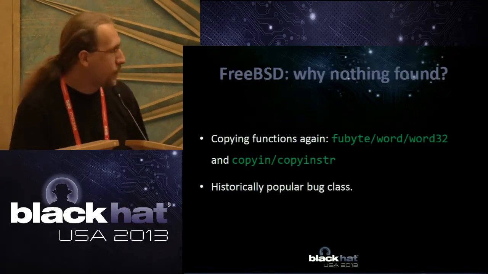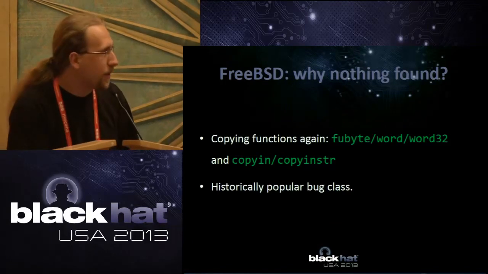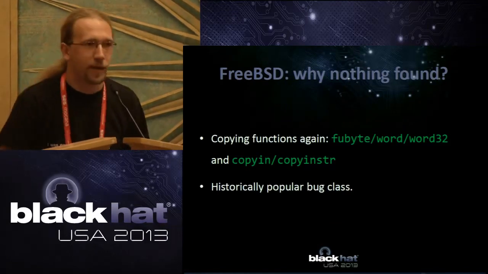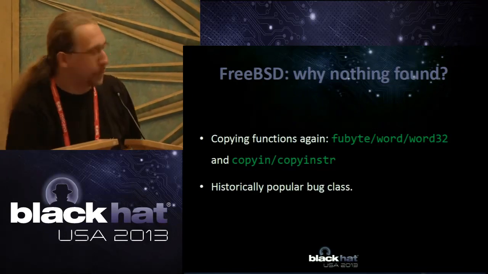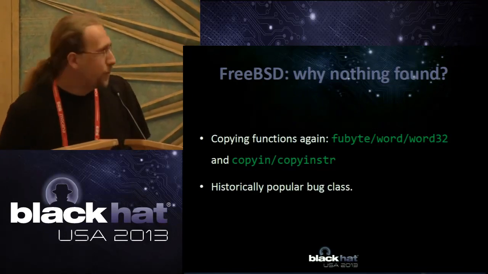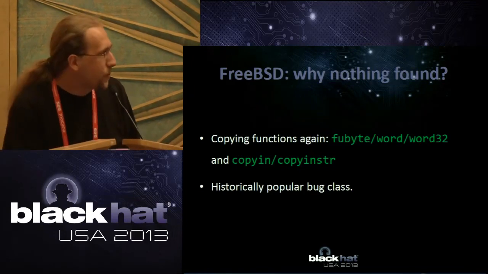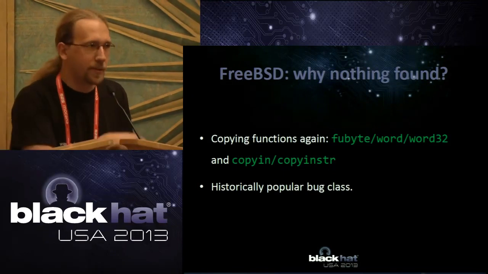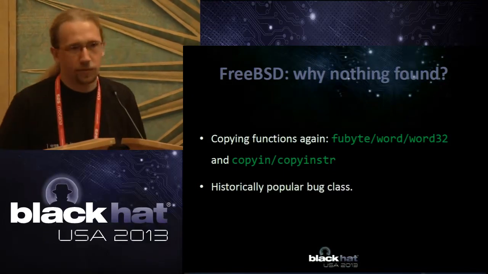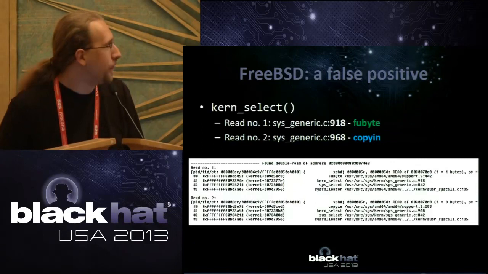Well, it has no annotations, but it has copying functions that need to be used. Actually 5 of them, so not a full slide of them like Linux has. This is a pretty nice design, by the way. And we've also been told that double fetches is a pretty popular bug class on BSDs, on OpenBSD particularly, and also on FreeBSD, so well, this has been audited before.